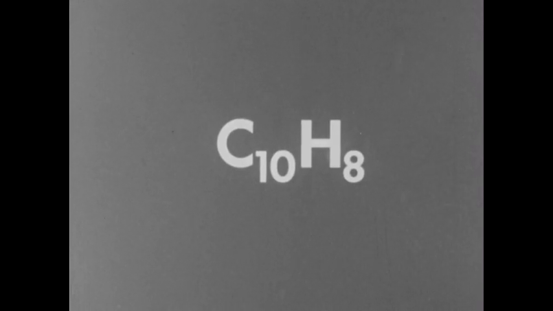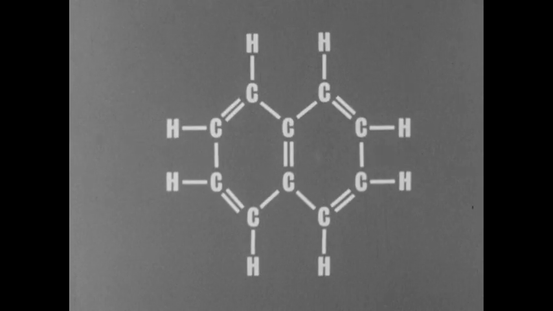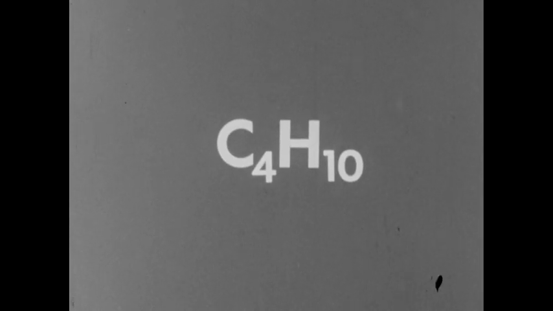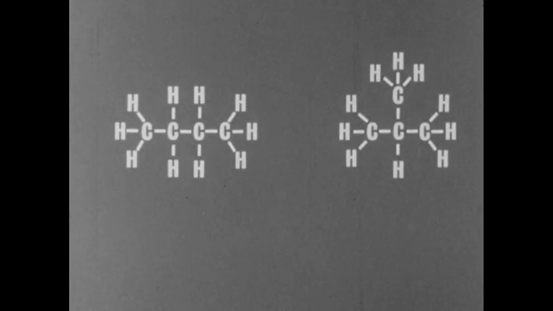Although the molecular formula of naphthalene shows the number of atoms in the molecule, for hydrocarbon molecules, structural formulas are more commonly used. This is because different arrangements of the same atoms can exist. What does this second bonding characteristic of carbon result in? This molecular composition can be represented by 2 different structural formulas. Each represents a different compound with different characteristics. The 2 compounds are called isomers.